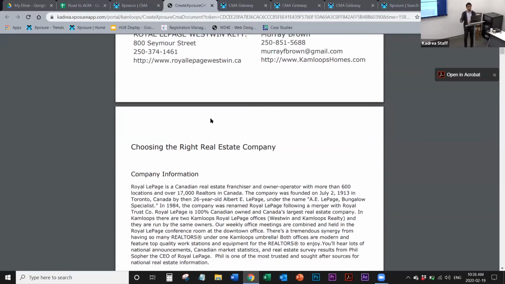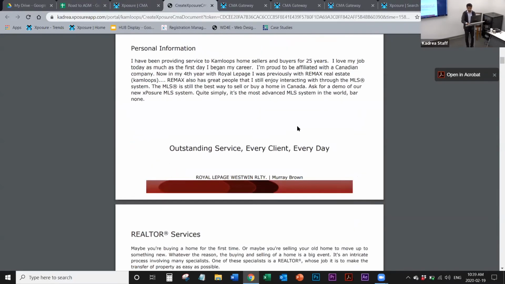So if you want, you can add your own pictures. It's not just about removing stuff. Whatever you add to this particular document is going to be added once you upload it. And it's going to stay in the system. It's going to work as a template that you have. So I'd recommend that all realtors, if you spend some time, create your CMA document beforehand, set it as a template, save it on your device, change it, and then have it uploaded for it to work as a template. So we have all of that.